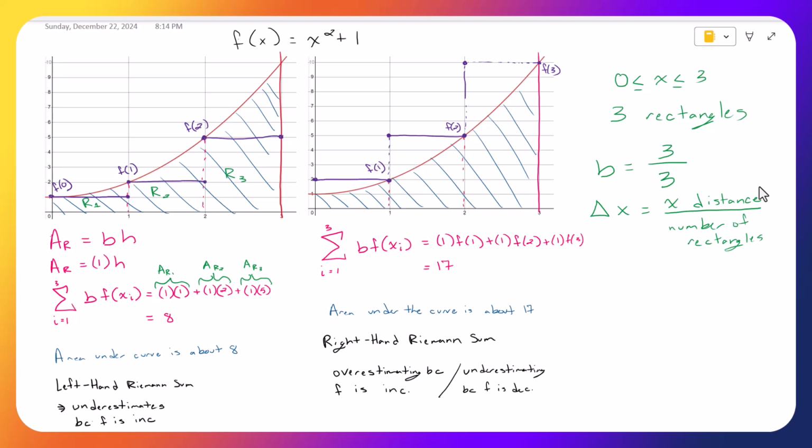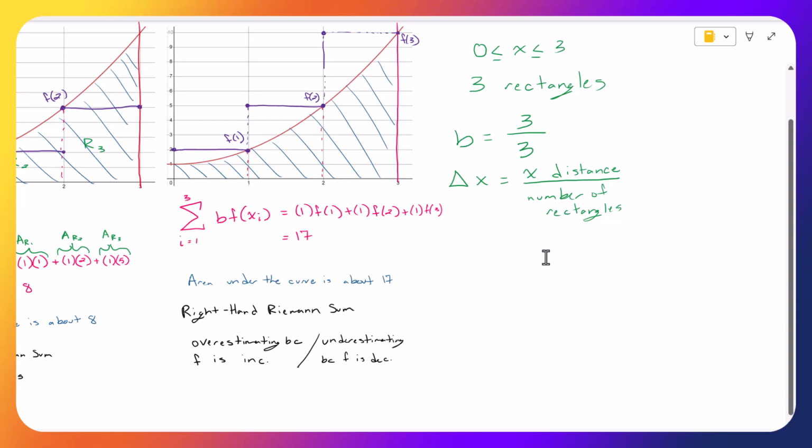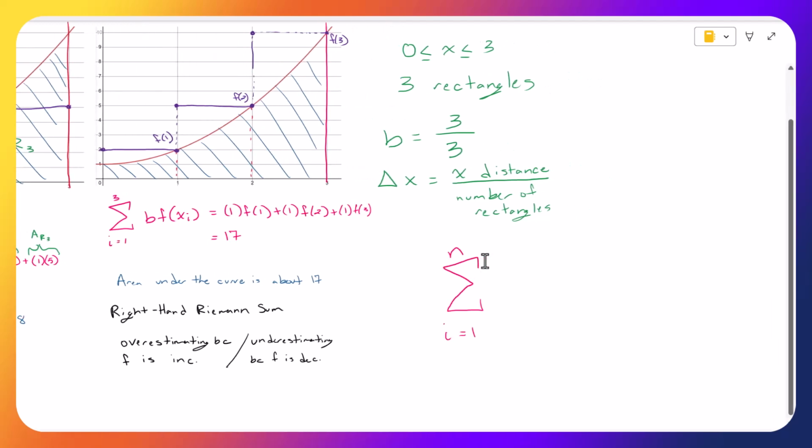Okay, and now let's come back to our summation notation, and I'm going to give us our final piece for this. So moving to our sigma notation, or summation notation, our general rule is we are going from i equals 1, or it could be k, you could have some other letter there, but I'm going to use i, to n, which is our number of rectangles, which could be 3, it could be 2, it could be something else.